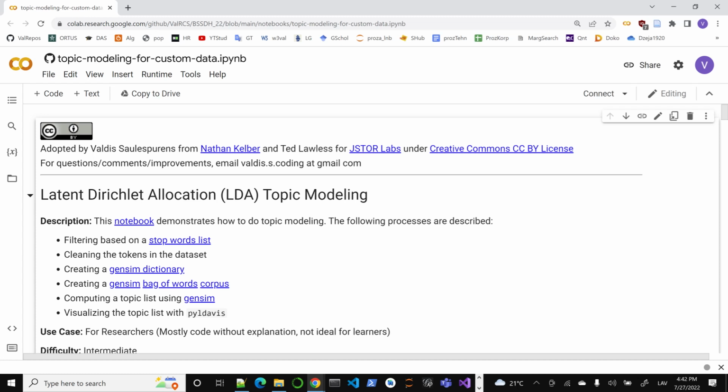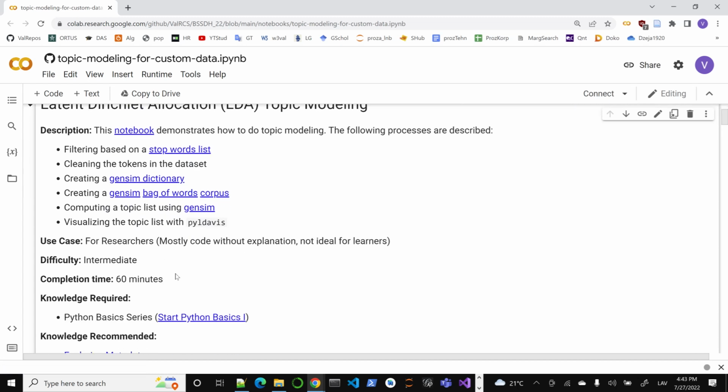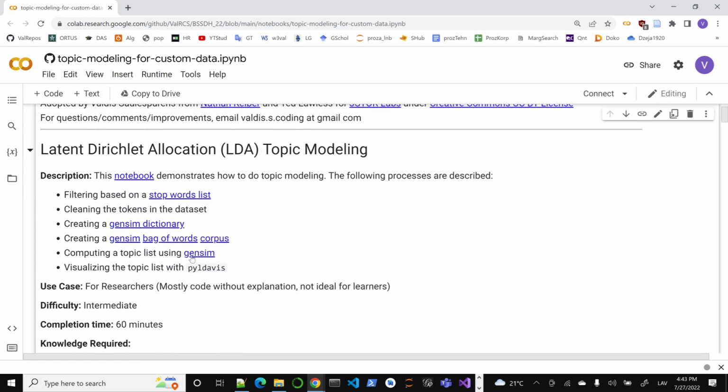We'll be using the Gensim library, and also the PyLDAvis visualization library. Out of all of these libraries, Gensim is included with Colab, which is good news. If you don't have Gensim, you will need to install it.